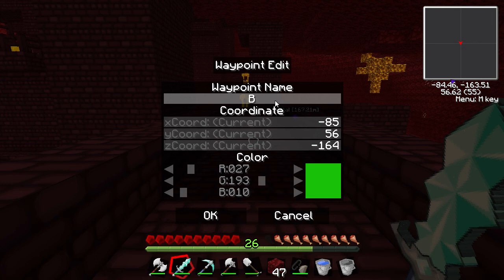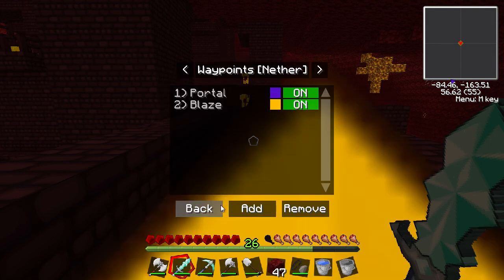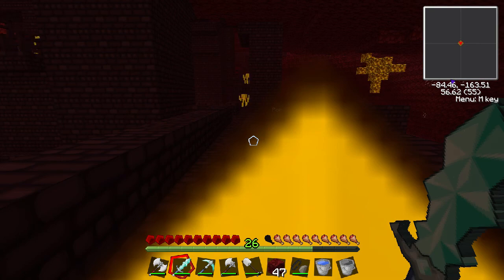Blaze. B-L-A-Z-E. There you go. And we'll make them yellow, naturally, because they are yellow. They're a bit orangey, actually. Can we get an orange? How do you get an orange? How do you make orange? Oh, right, here we go.